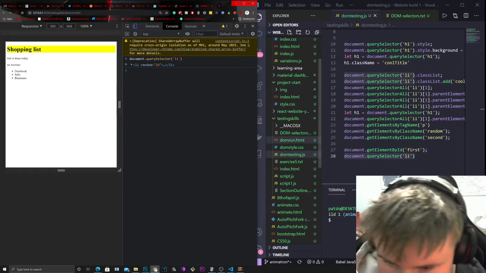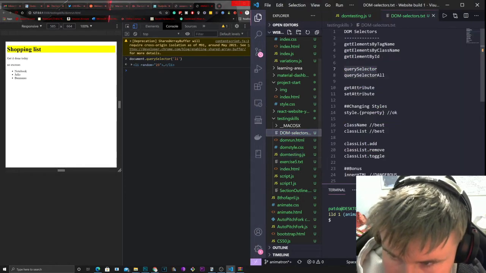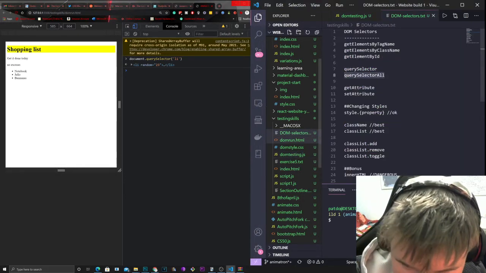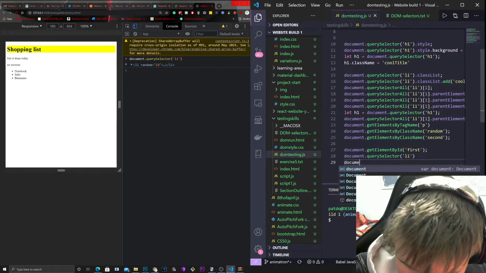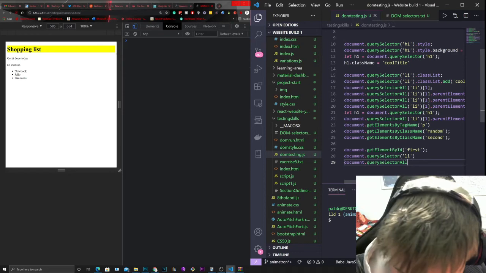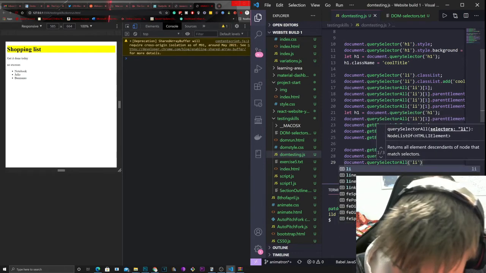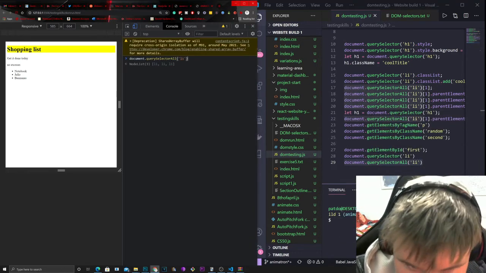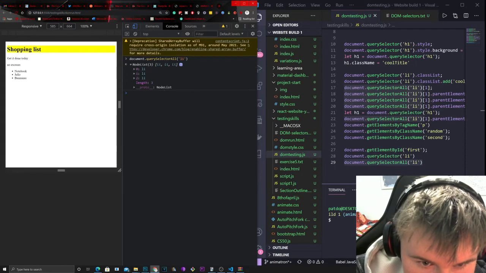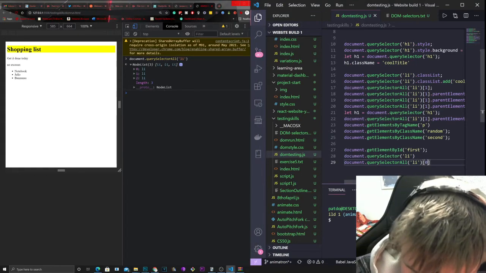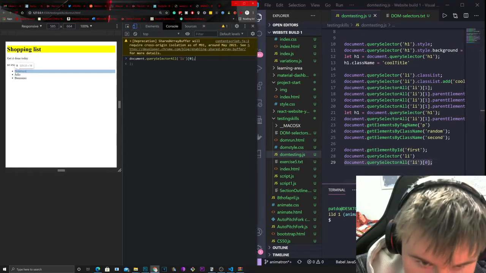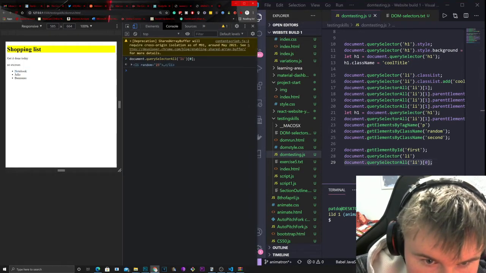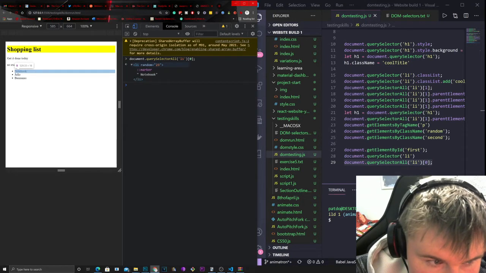So now if we do document.querySelectorAll li elements, it gives us an array of 3 li elements. So if we use the square brackets and we do 0, we get the first item in this array. As you can see over here, it's the first notebook, li random.